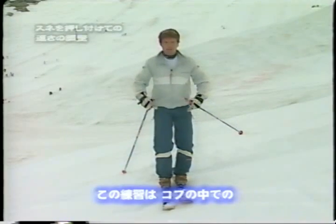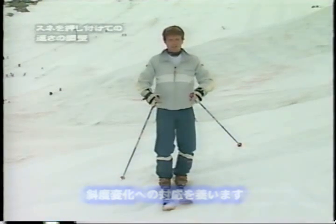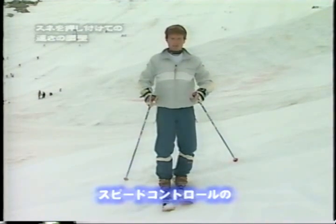Anywhere from the center front, depending on where we put the weight position, the more I can put more pressure on the front and aim for the front of the ski to begin the turn, the more speed control I can have.